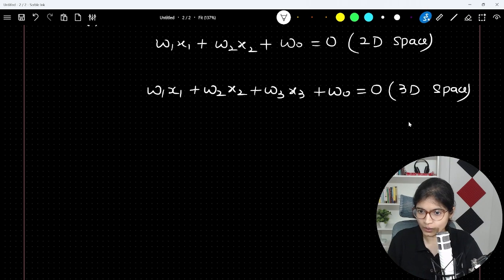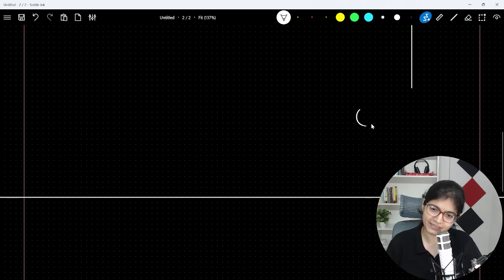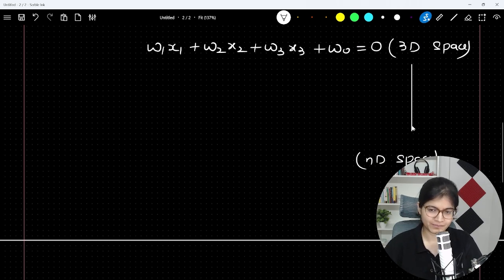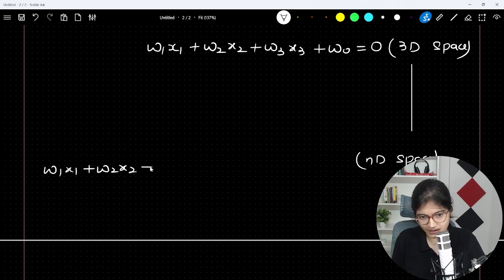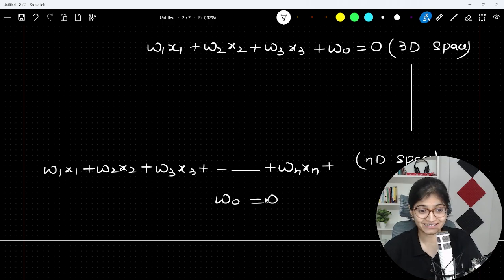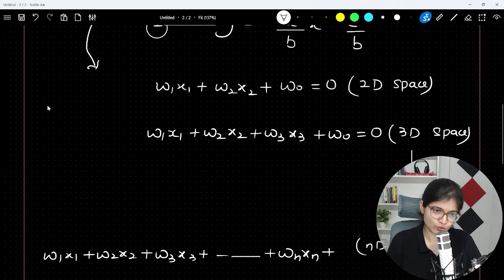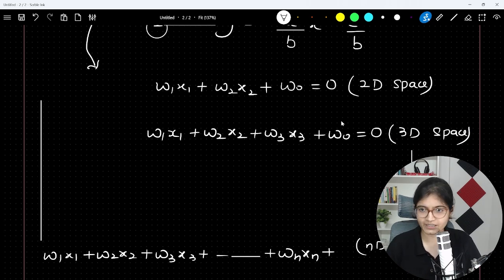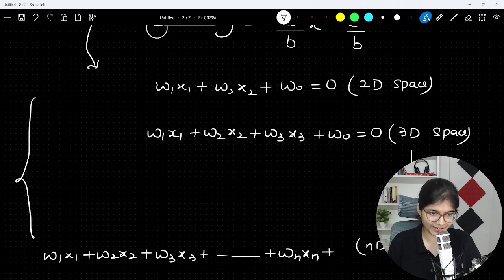So if I ask you what equation you can create for n-dimensional data points, your answer could be: Priya, I'll say w1 x1 + w2 x2 + w3 x3, and I'll keep on adding until whatever the value of n is, plus w0, which is the intercept, equals 0. And this much is very apt. Now, in this specific use case, if you understand the kind of equations I am writing here so far, how have I written them?